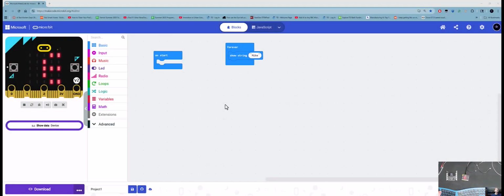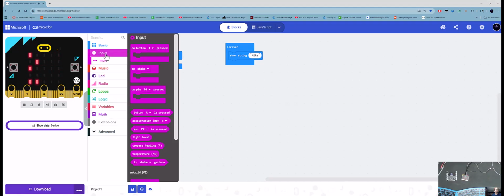So now what we're going to do is learn to use the sensors on the microbit, to get familiar with the interface and the blocks, learning how to navigate the blocks, and how to set up a basic data collection system. Our microbit actually has a lot of sensors attached to it. You can access these sensors under the input block, and when you click the input block, you'll notice that you've got a number of different blocks on it.